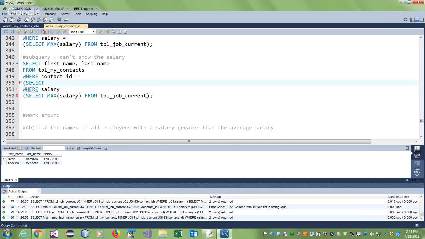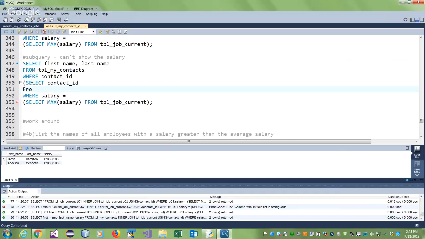Now here is more than one table. Select contact ID from the table job current, and I'll tell you a workaround also, but here, let me write it. So select those persons whose contact ID is equal to the contact ID of this person whose salary is equal to the maximum salary from the table. Now, think about it for a minute. We haven't yet finished. Why we are getting a squiggly is something else that I can understand.